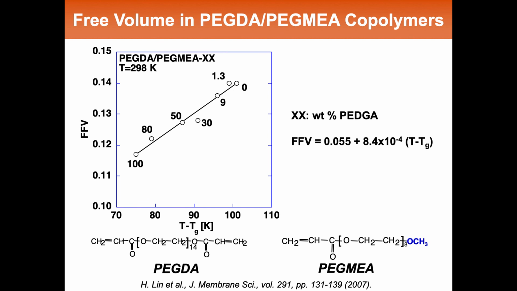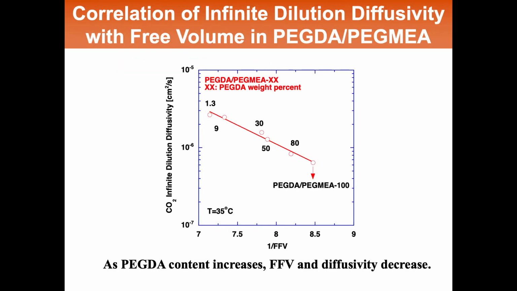And the more of these dangling chain ends you put in there, that is, as you move left to right on this scale, the more open is the polymer matrix, and the lower is the glass transition temperature. And you might even imagine that these two properties are connected, right? That if you're a polymer chain that's moving around quite a bit, you might, in a static sense, need more space. So that chain motion is carving out additional static free volume. But there is a correlation here between the free volume and the glass transition temperature in these rubbery materials.